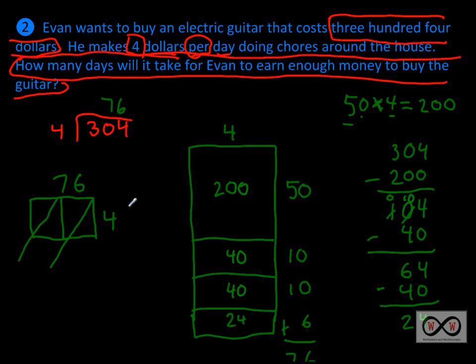We've got 4 times 6 equals 24. Let's use a different color so it kind of stands out. 4 times 6 is 24. If you're not sure how to use this lattice method, we've got videos at worksheetsandwalkthroughs.com that show you how to do the lattice method. So that's there for you. So let's continue. 4 times 6 was 24. 4 times 7 is 28.